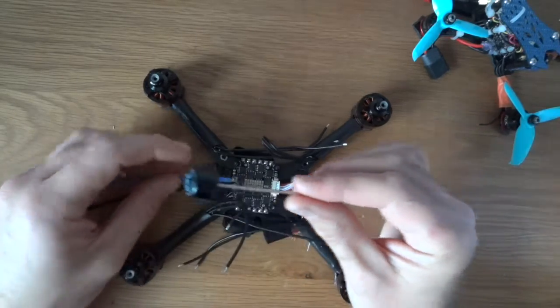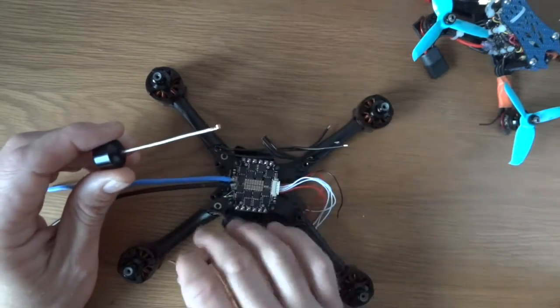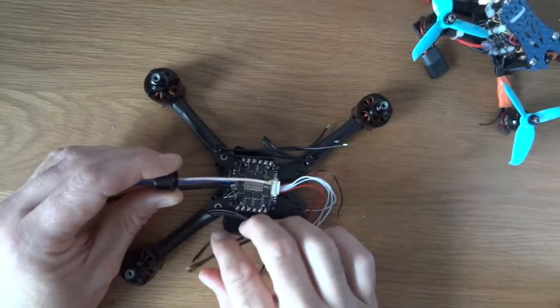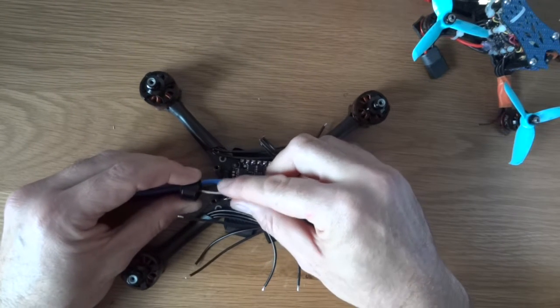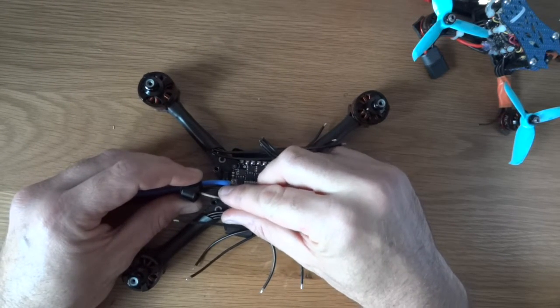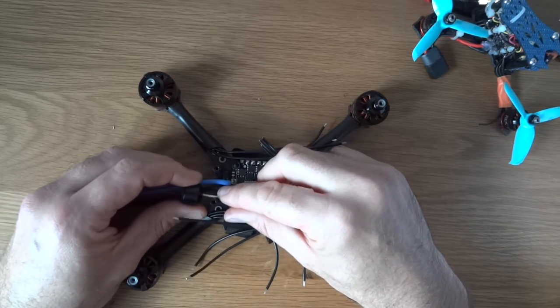And the reason for that is, if I put the VTX, which I'm going to use the Matek VTX for, on, I can basically just run this here nicely out of the way of the props, and it's not really going to stick out or get damaged in any way.